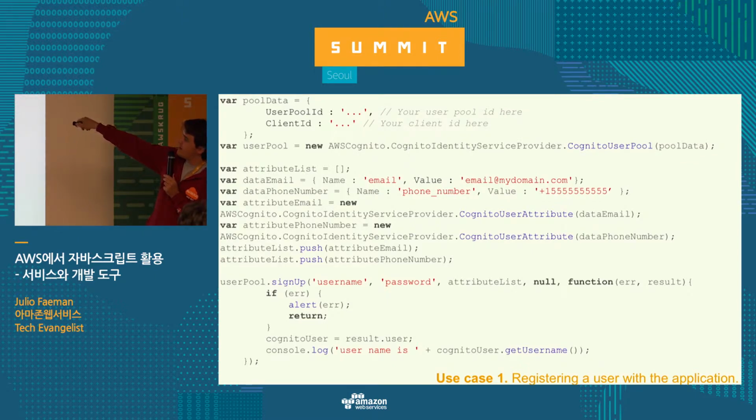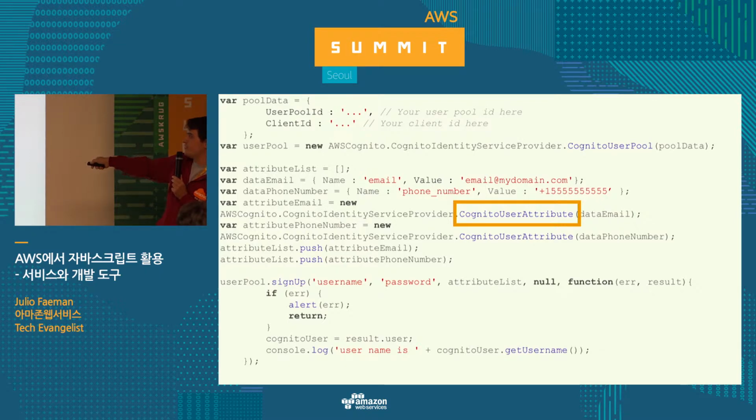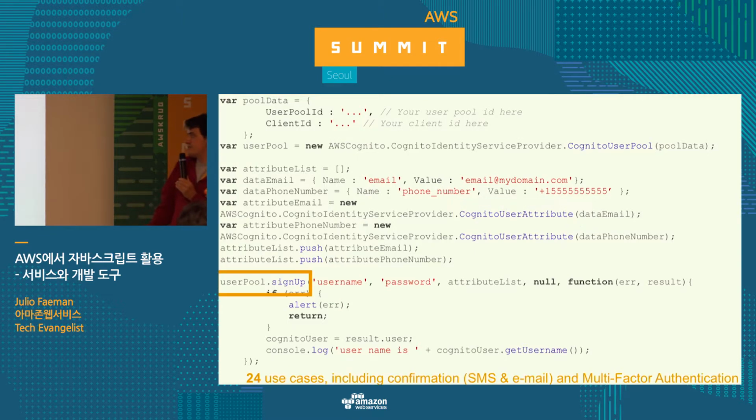And Cognito has a very peculiar API with these Cognito user attributes. This is how you tell Cognito the user's email, the user's phone number, and so forth. And those are going to be stored by the Cognito database. You have an API to access this data afterwards. But for example, the first use case that everybody needs is sign up.